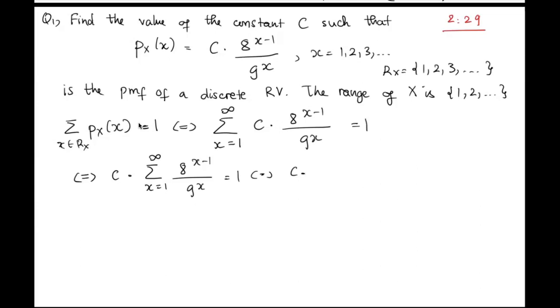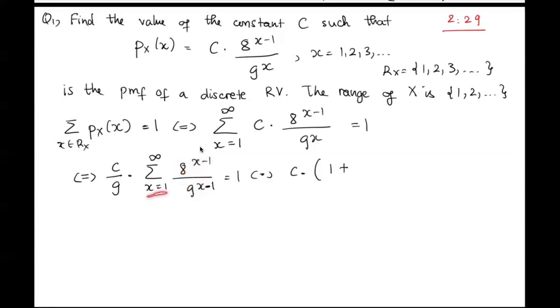If I expand the summation out, you can also pull out 1/9. Yes, we can as well. Let me do that. Let's say I pull out the 1/9, then inside it will just have 8 to the power of x minus 1 over 9 to the power of x minus 1. And if I expand this summation out, starting at x equal to 1, 8 to the power of 1 minus 1 is 8 to the power of 0 divided by 9 to the power of 0. We have 1.